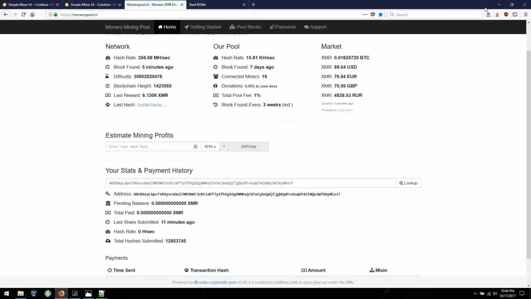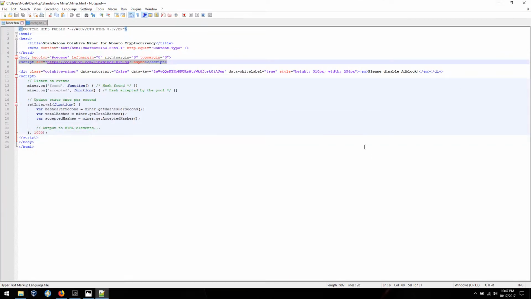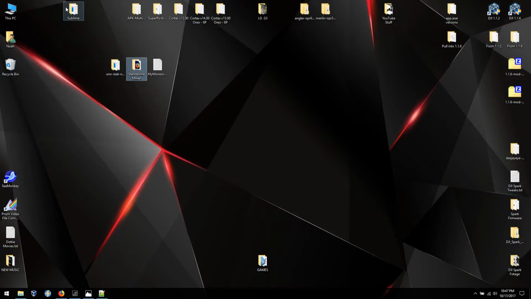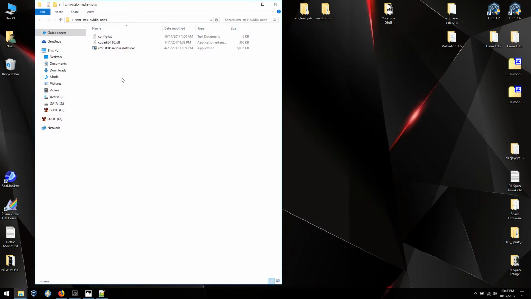In my case, an NVIDIA GTX 1070 with 8 gigs of GDDR5 RAM on an Acer Predator G9 793 17-inch laptop. Yes, it's a laptop. They make a lot of heat. It's an enclosed box, but my temps actually haven't been that bad. So what I have here is XMR-STAK NVIDIA with no TLS. This is my GPU miner.